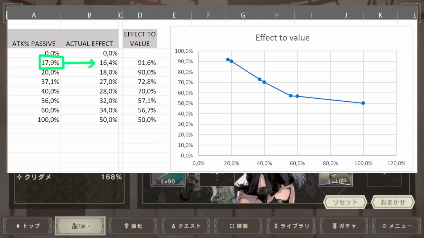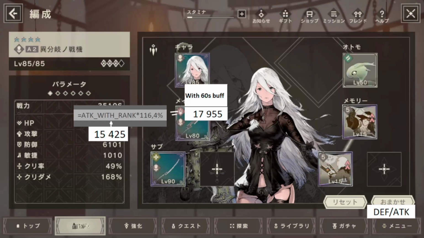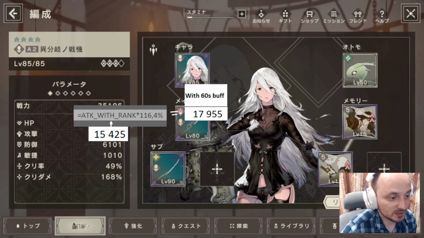We can see that 17.9% becomes actual effect of 16.4. So we multiply our attack 15,425 by 116.4. So it will result in almost 18,000 attack we have. So it's our final attack that we'll have in actual combat when it starts.